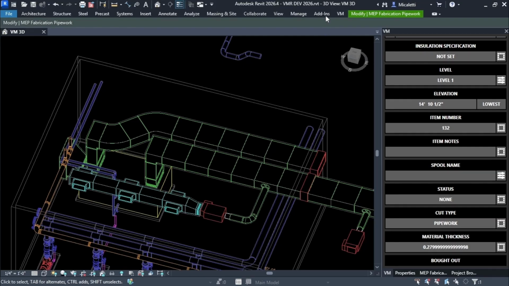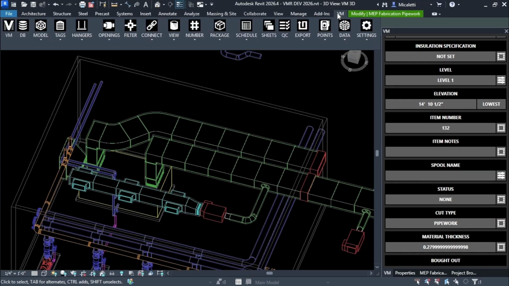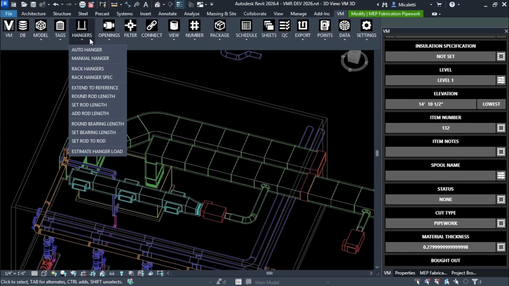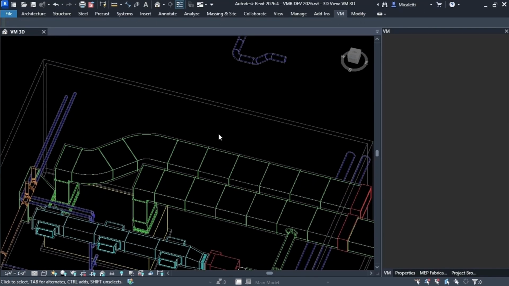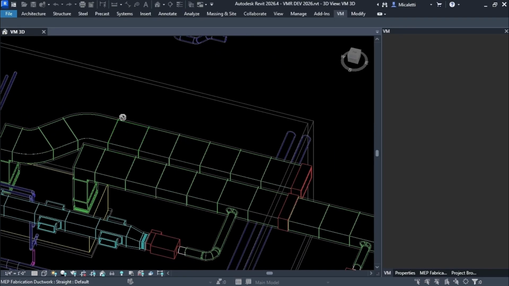So one of the things that you can do, like I said, our hanger tools are really good. All of these have hotkeys, and I know that the hotkey for auto hanger is VAH. And you can change it to whatever you want. Now, if I select this side of the duct, it's going to go from here to the end of the run.